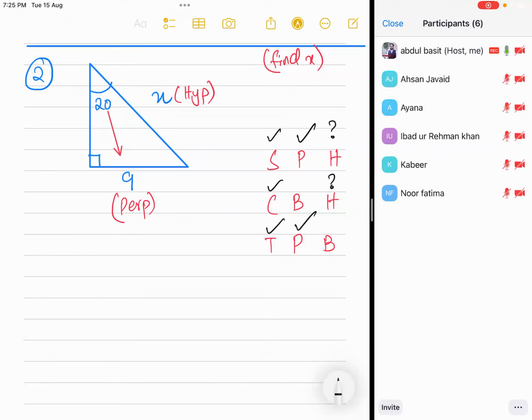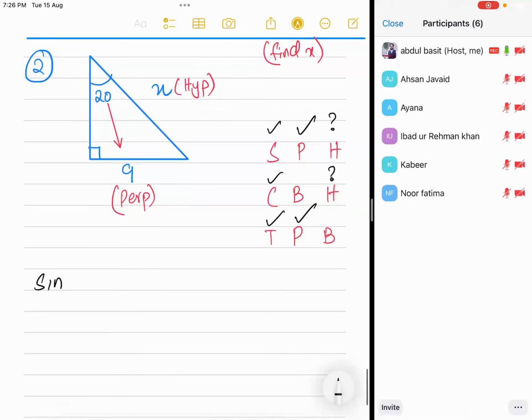Which formula has two ticks and one question mark? First one. I know that the third also has two ticks, but we don't want to find the base because that is not the requirement of the question. It is something like that. If I ask you, bacha, how are you feeling, and you say, sir, the day is very fine, it's a right answer, but to the wrong question. So this is the first formula.